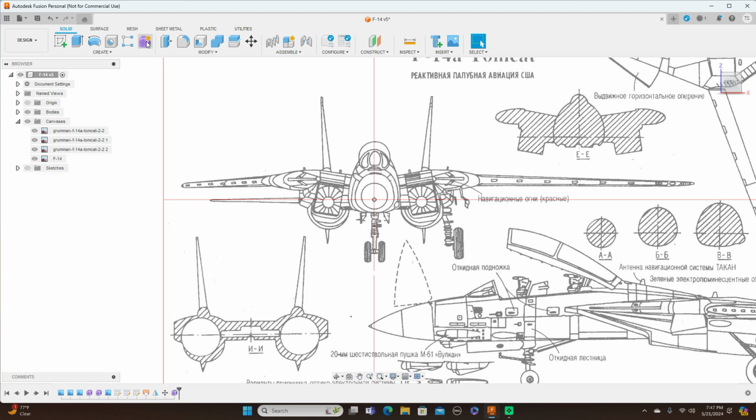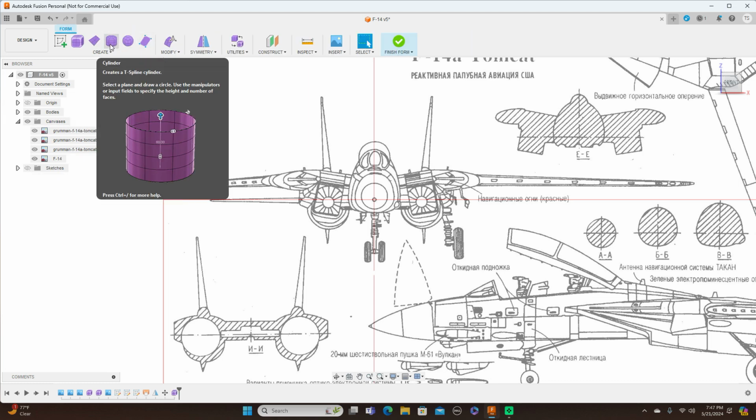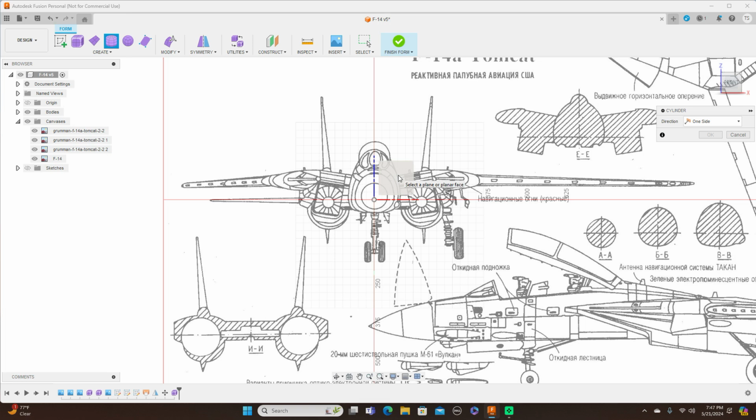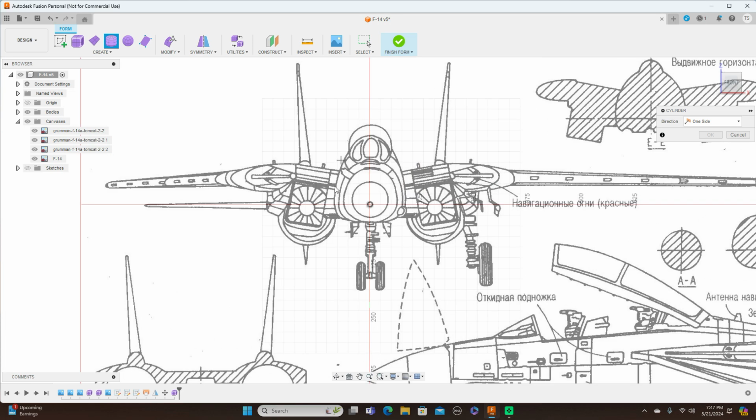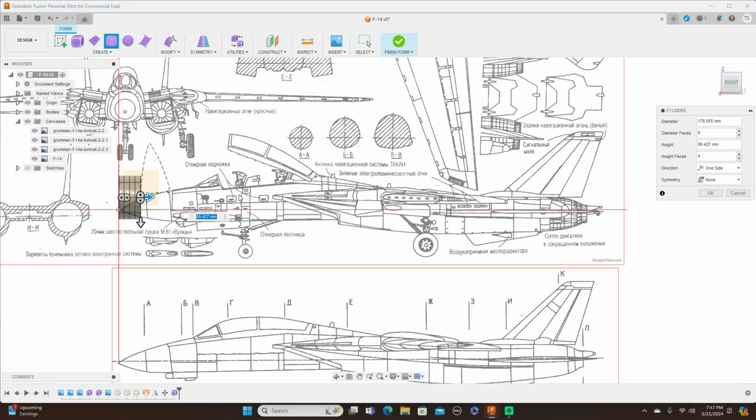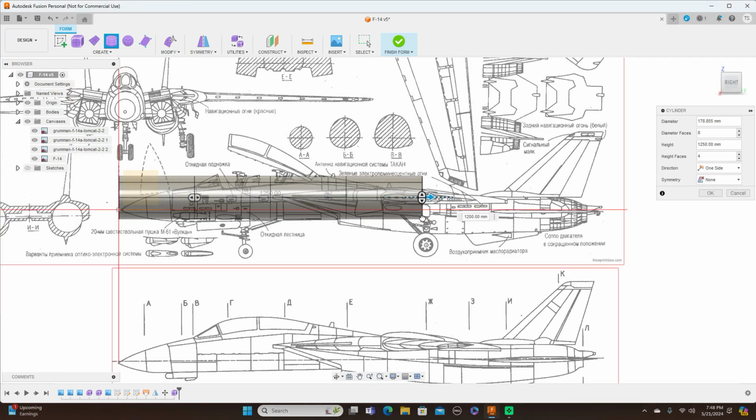So I come up here to create form. I'm going to use cylinder on this plane here, and just imagine the circle here in the center, somewhere about right there. I'm going to turn the origin on and pull this back to about right there.